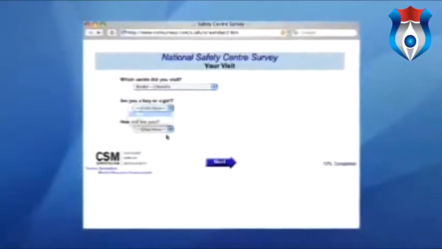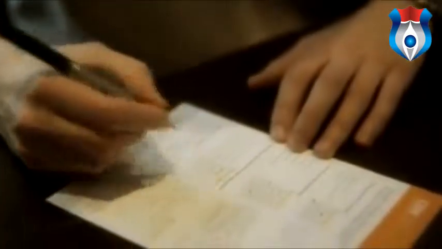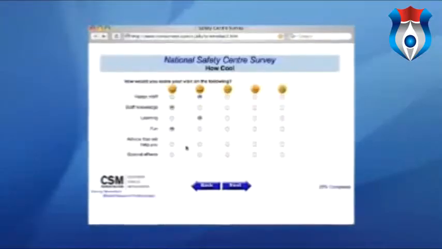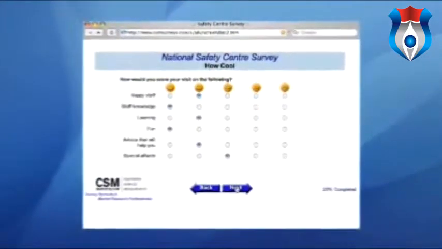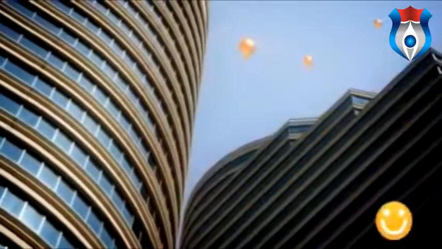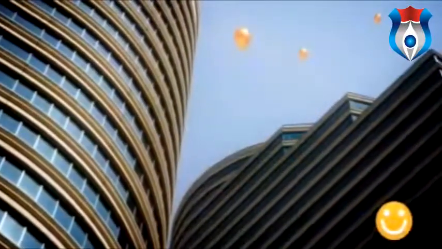Whether via email, web, direct mail, telephone or face-to-face, CSM makes sure that you get the most valuable information from a survey. Their response rate speaks for itself.